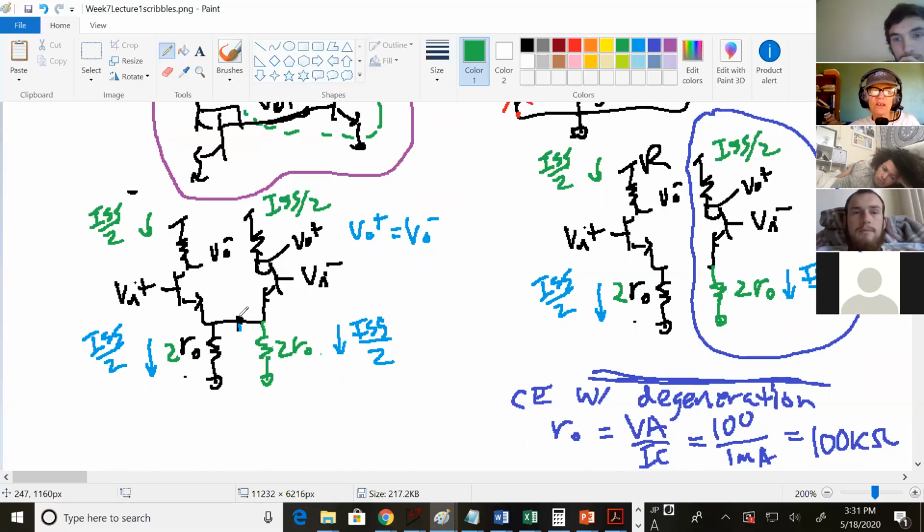And then I said, okay, if that's true, then I can just erase this connection, and both sides, since they're totally symmetric, will behave just like your original circuit when you move Vin plus and Vin minus together. Okay, I think that's where we got to, and then I rushed off a little bit at the end, but up to there, any questions? I know it's really hard to ask questions because I just went about 400 miles per hour.